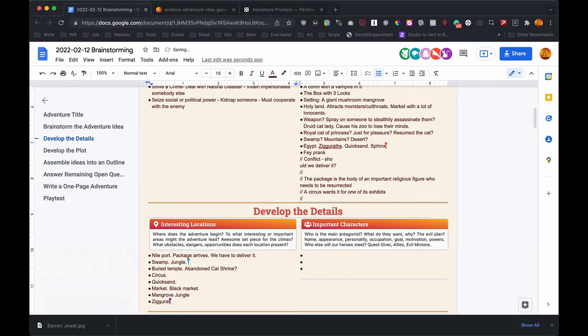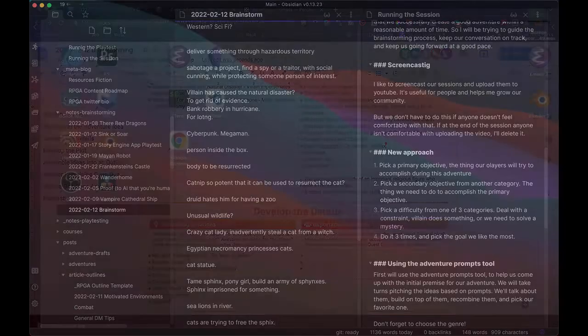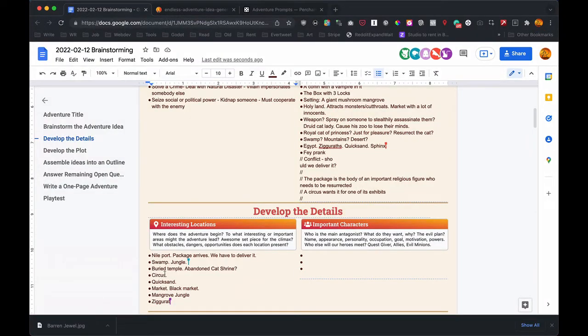I have an adjacent comment about that. Since we're leaning towards this being an imprisoned sphinx, but the players don't know that yet, what could be really cool is that these animals aren't being playful. This isn't catnip. They're trying to free the Sphinx. The Sphinx itself is calling to animals to help it. It's imprisoned, and the players don't know this, but the Sphinx is just saying, "Please help me." So when the sea lions come, they're trying to break the box and get the Sphinx out, because the Sphinx is calling to them, like Aquaman calls to everything in the sea. That is so cool.